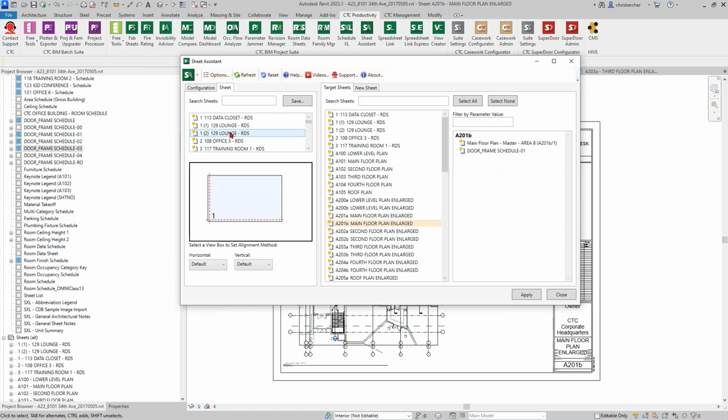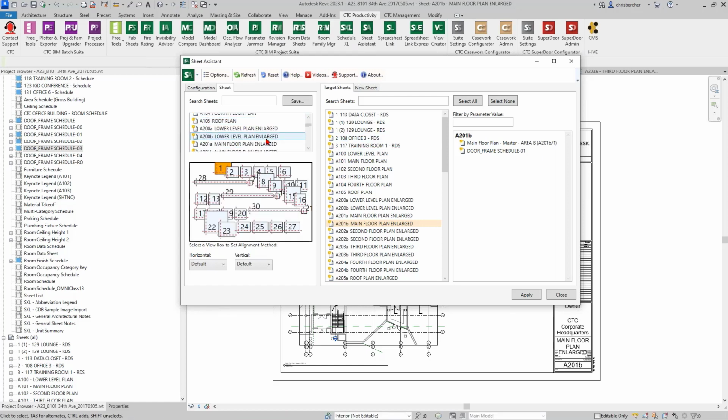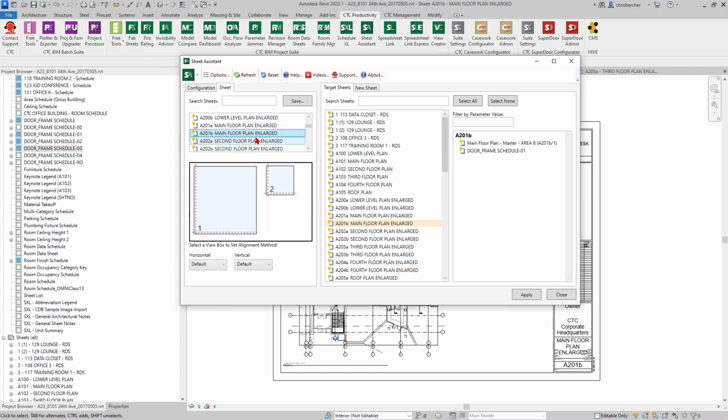Get rid of that. So 201B, okay, I need to slow down. I'm clicking too fast. But effectively, what 201B becomes is my template, right? So I've got my floor plan, I've got my schedule. And if I had general notes or a legend, we can put that on here as well. Maybe a couple of plan details if necessary.